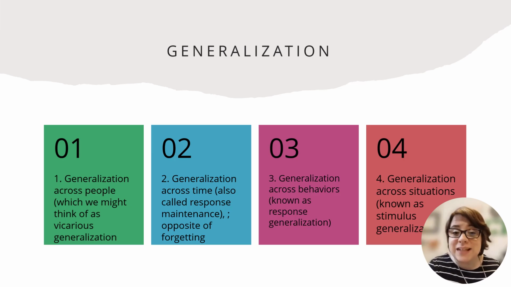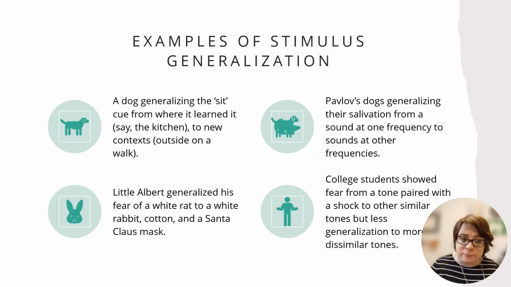Later, the dog obeys the command to sit when in a park, even though the environment is different and more distracting, right? Another example, a study by Guttman and Kalish in 1956, trained pigeons to peck a key when a light was illuminated at a specific wavelength, and they found that pigeons also pecked keys illuminated by wavelengths similar but not exact to the training wavelength. Right. So these are all examples of different types of generalization that humans and other organisms can learn fairly easily.